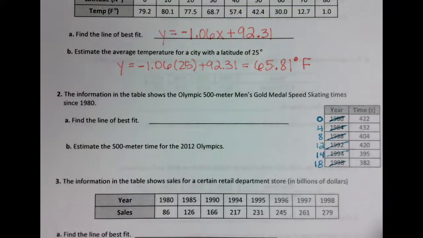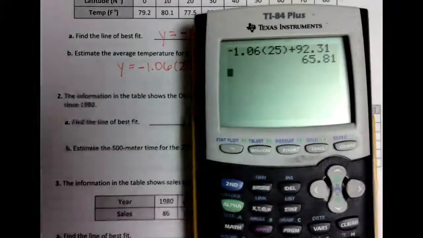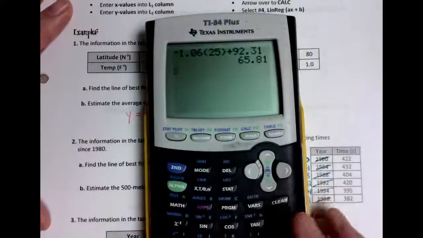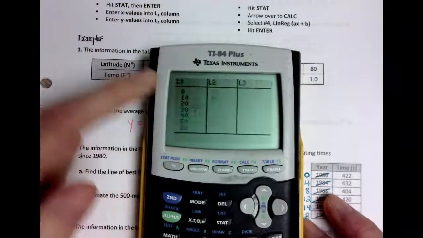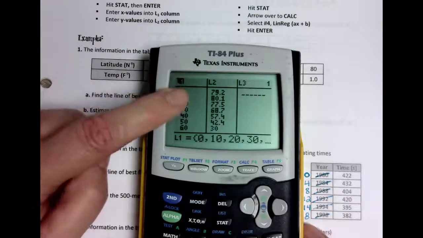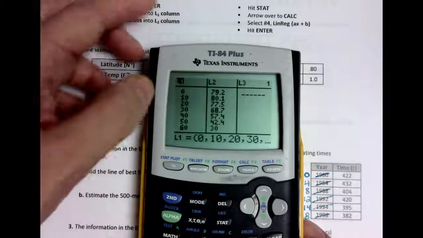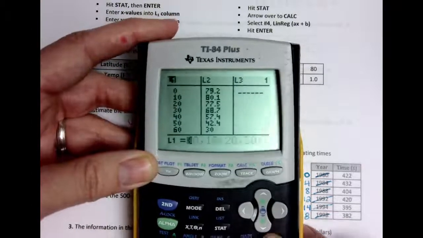So now that means we're going to do the whole process that we did a minute ago, but I'm going to show you how to clear your L1 without having to go through and delete every single number. But if you do it incorrectly, you'll delete the whole L1, and then I'm going to have to reset your whole calculator. So listen to me. We're going to go to stat, because that's how we always start here. We're doing statistics here. I'm going to push enter for edit. I'm going to go up here to L1, where L1's highlighted, and I'm going to hit my clear button and down.